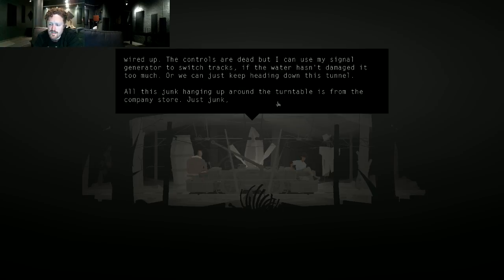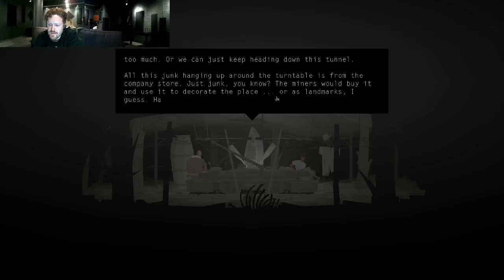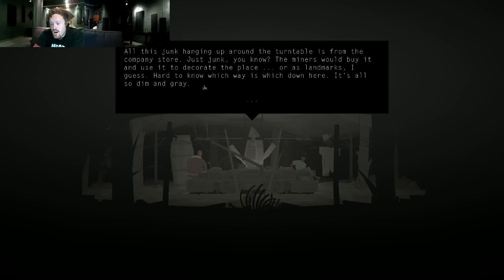All this junk hanging up around the turntable is from the company store. Just junk, you know? The miners would buy it and use it to decorate the place. Or as landmarks, I guess. Hard to know which way is which down here. It's also dim and gray.